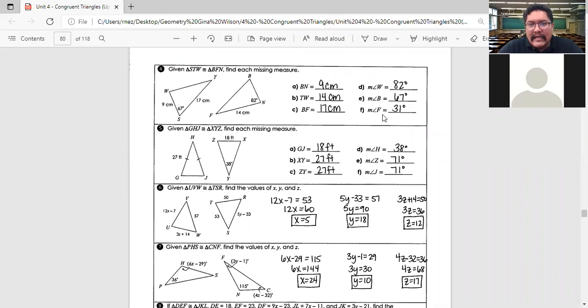All right, now angle F. So let's look where F is. Okay, so F is right here. That's going to be the pointy end, the small angle. So look at the other one, small angle. Well, there's nothing there, so we're not able to figure that out. But we're going to use something that we learned from the previous lesson, and that is those angles must add up to 180 degrees. There are a couple of ways you could do this. You could start off with 180 and then minus the numbers you do know. So if I take away 82, I would have 98. And then I'd have to take away the other angle that we know, which is 67. And that would give us 31. So that's an easy way of doing that, a faster way, I should say.